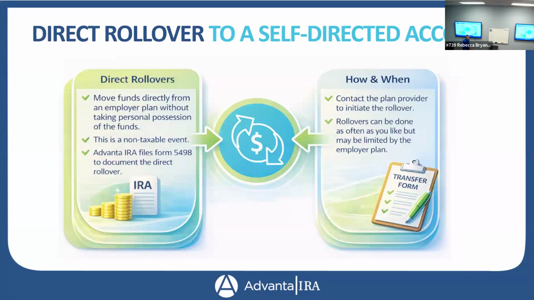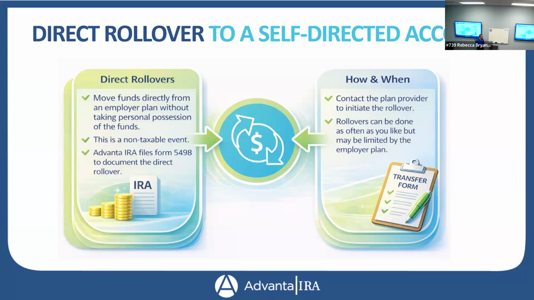And then a direct rollover would be if I have a previous employer 401k or a current employer 401k plan. So say somebody says, hey, I got $240,000 in my 401k plan, and I want to roll that to a self-directed IRA, we just say great. If it's a current employer 401k, we would want to check and see if it's eligible for rollover, because sometimes it's not eligible until they actually separate from employment. But if it's a previous employer plan, then that can roll 100% of the time. So once they separate from their job, they can roll that anytime to a self-directed IRA or to any IRA.